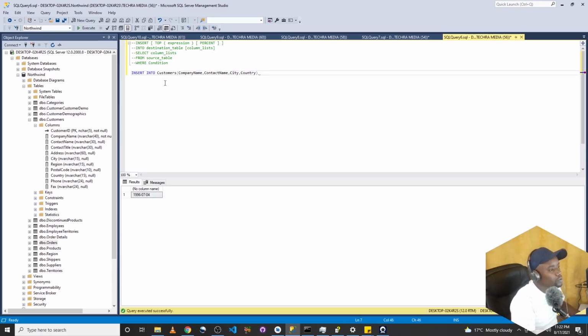So that's how we'll be able to identify within customers the new records that we've added. So they only have 3 columns, right? So insert into, and let's select from suppliers what we want to insert here.